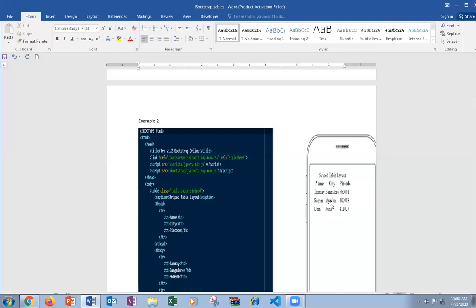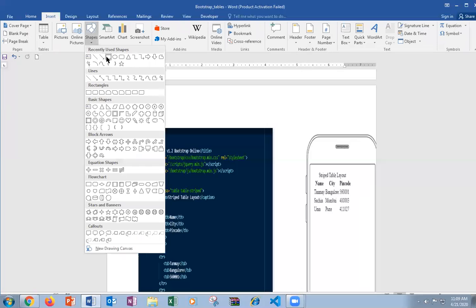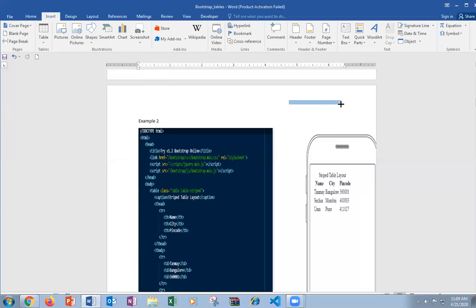When this program is displayed as output, you can see the first row will be displayed in a dark color, the second row will be displayed in a light color, and again the third row in a dark color. Since I have not taken the proper output, it will be something like this.